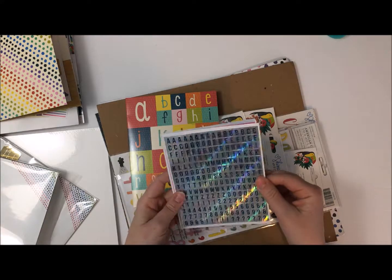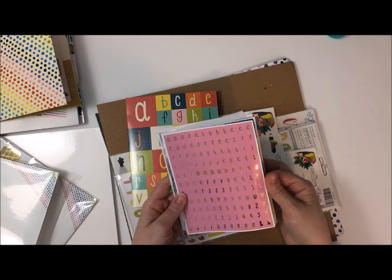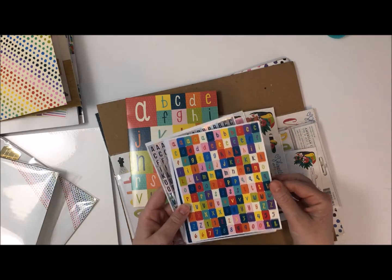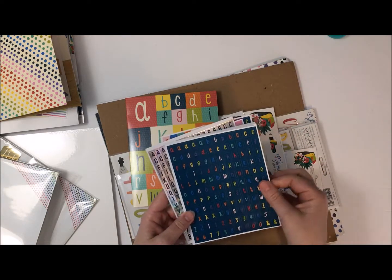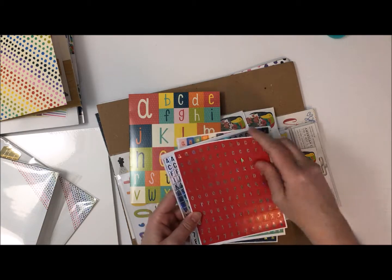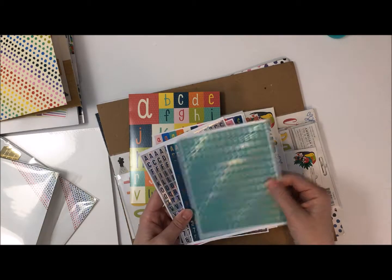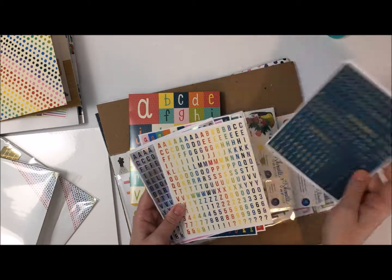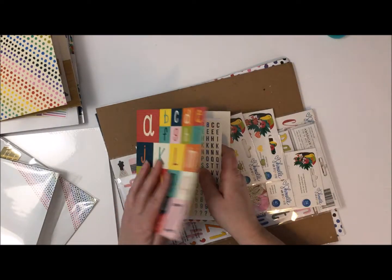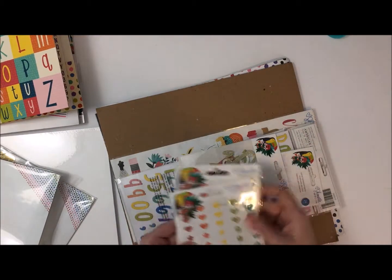So we've got navy on silver, kind of iridescent silver, gold on pink, the multicolored alphabet, another one on blue, this time silver on red, silver on turquoise, and gold on navy, and then another rainbow alphabet. Super good. I love having the little alphabet tiles for my titles.